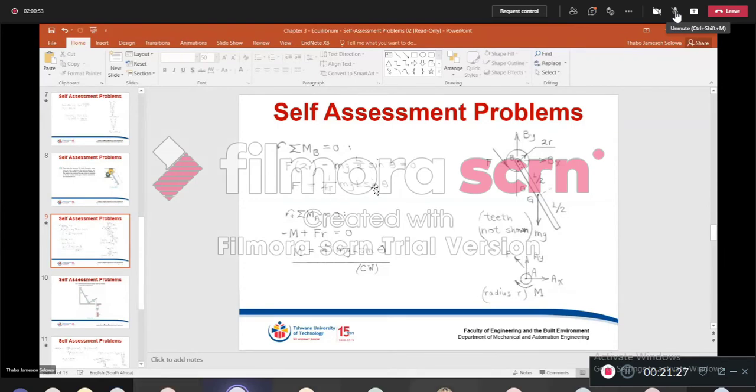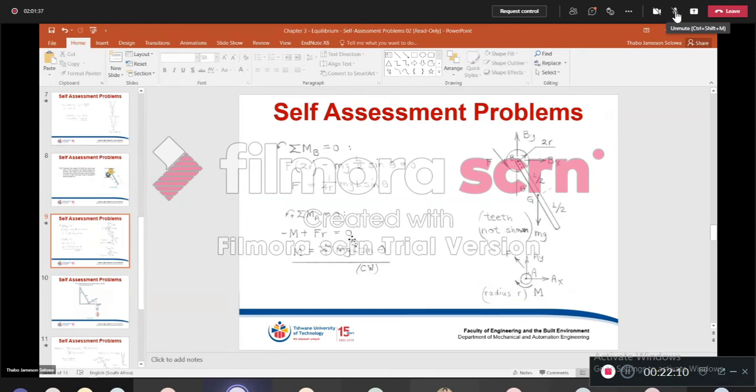Then same thing at point A, taking moments about the point A. So at point A, you'll have the M, which is clockwise, and then you'll have the F and the R again. You'll see that the direction of the F will be anti-clockwise, and then the direction of this M will be clockwise. So they are saying they take anti-clockwise as positive, and then this is what they'll have.